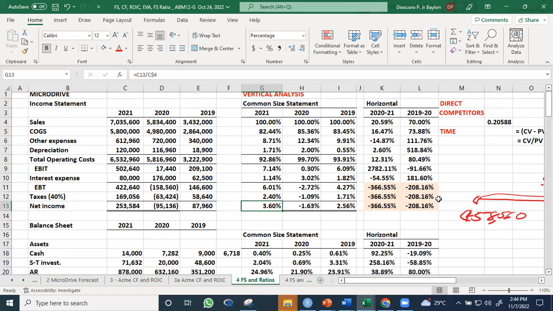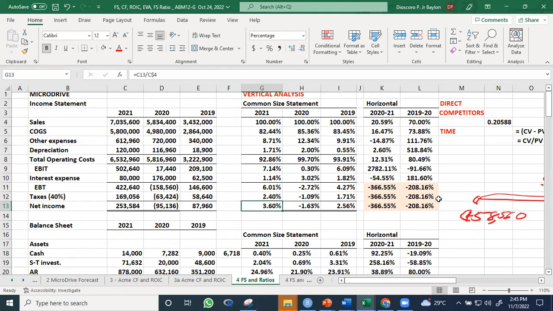Aside from that, guys, we cannot do comparative analysis unless we compare it against the direct competitors or the industry average. For example, let's say the industry average is 8%. So we can say that the company lags in comparison to the industry average. And if the industry average is just 1%, we can say that the company fares better than the industry itself or the direct competitor.